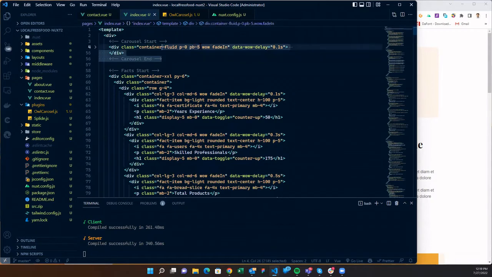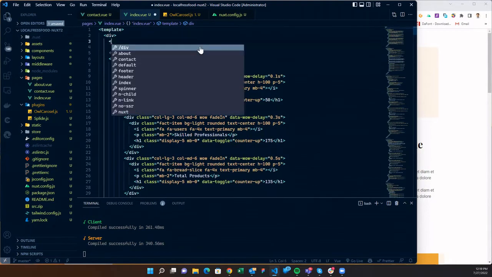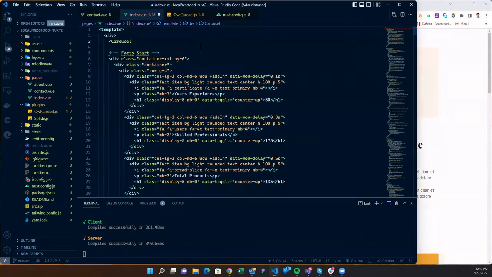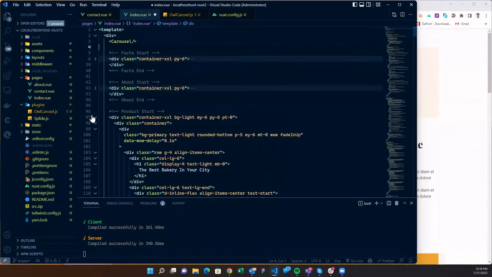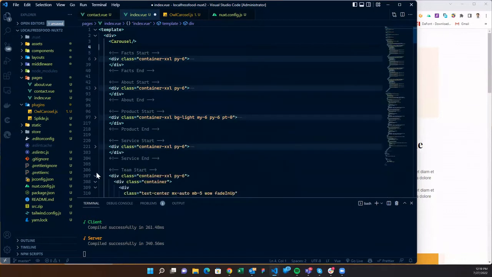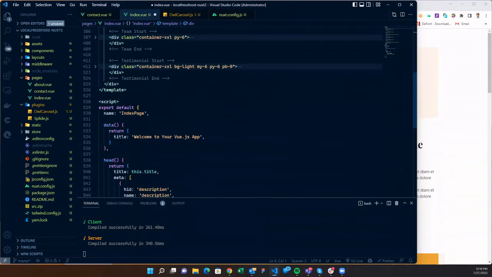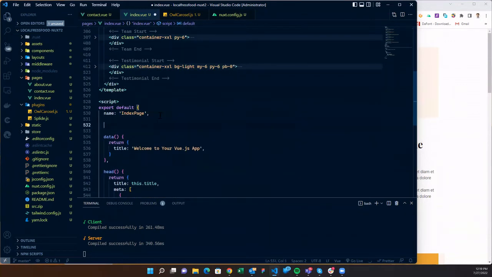So what we are going to do is we are going to turn it into a component. So you will say like carousel, like this. And then we will minimize everything so that the file looks a little bit smaller.